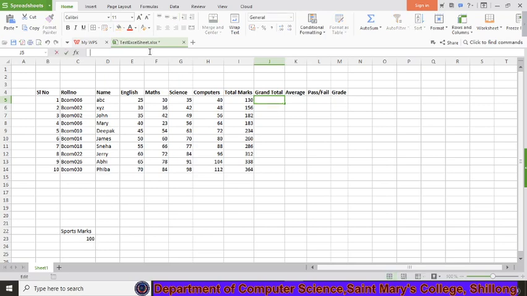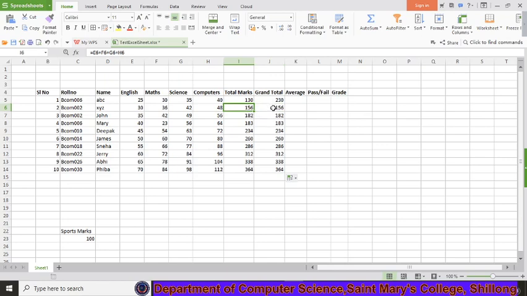So again the same way, click on this one, click on equal to, select this cell, it takes automatically I5. All right, then I say plus, shift plus, and then you click on this 100, right? So can you see these values are highlighted, that these two will be added, right? So I press enter, right? So see, 130 plus 100 is what? 230, right? Now if I drag it all the way down, what should this be? 156 plus 100 is what?